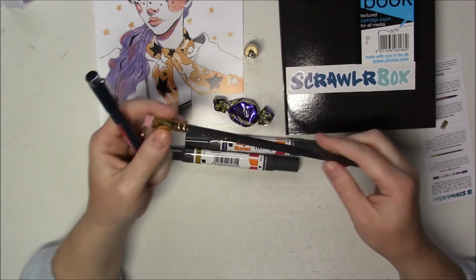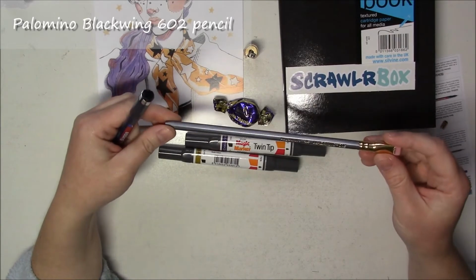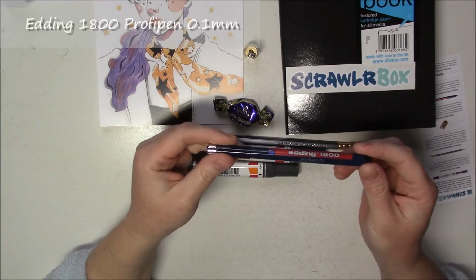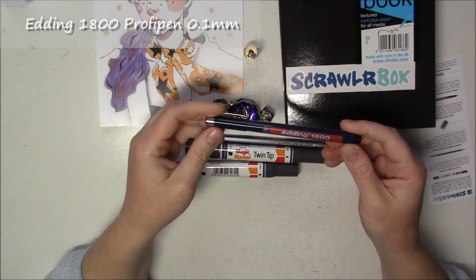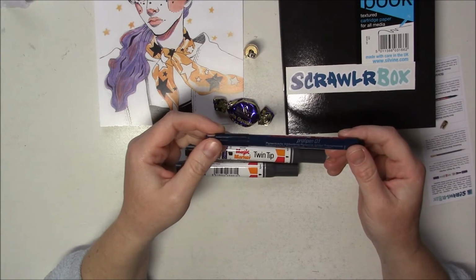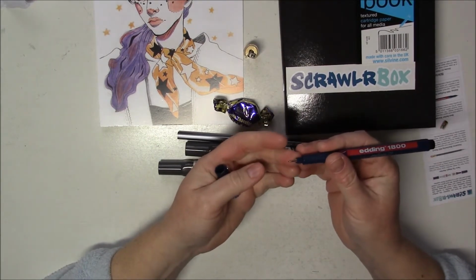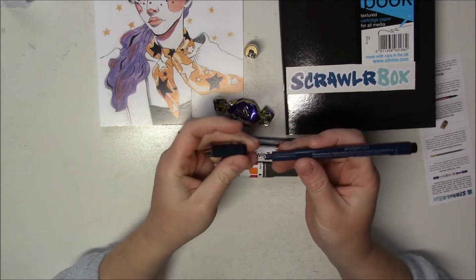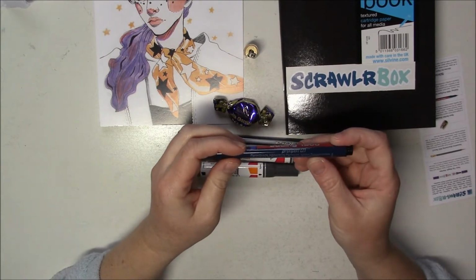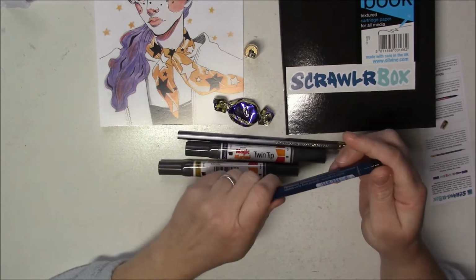And Palomino Blackwing. I already have a couple of these. This one is a 602. And adding 1800 Profi pen. So it's a black fineliner. Oh, really fine. What's 0.1? Light fast. Yeah, it just says light fast.